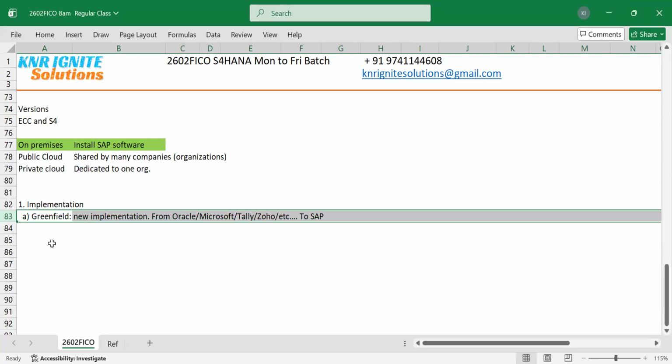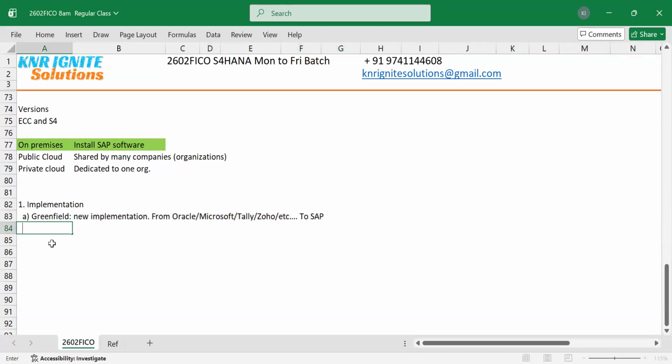Okay. Now, apart from greenfield, what else? Maybe, and I don't want to talk about all the colors here, that's how the naming has been given in the industry. Now then, there is greenfield and also brownfield. Okay. We talk about brownfield. Whenever I say brownfield implementation, this is, in simple terms, system conversion. What do you mean by system conversion? Let's say you are using, for example, an earlier SAP version, ECC. You are using the ECC system so far, but you want to convert to the latest S/4HANA.